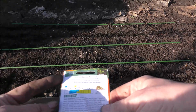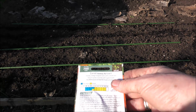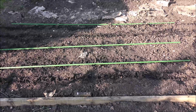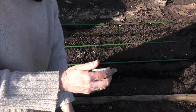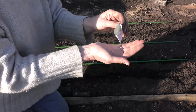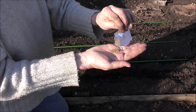approximately, can you see that? 2,000 seeds. I'm not going to count those seeds out. I'm just going to tip them in my hand and sprinkle. I'll show you just how tiny these seeds are. Now, what you could do, quite a lot of people, I mean, you can see, look at those, they're quite beautiful.